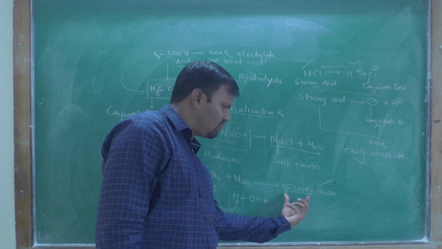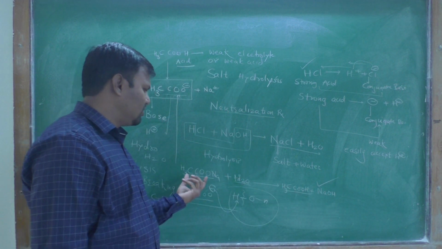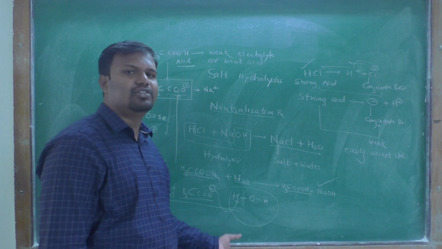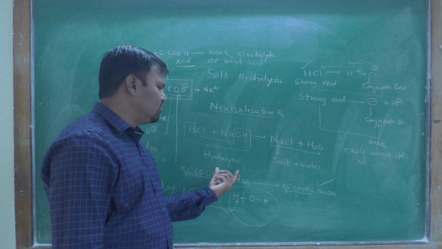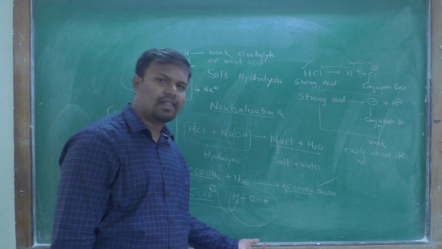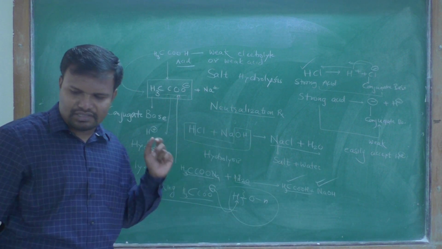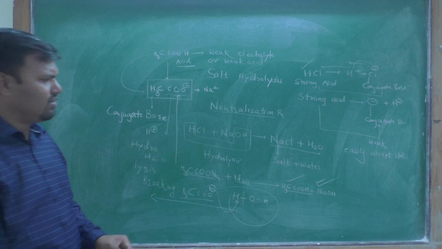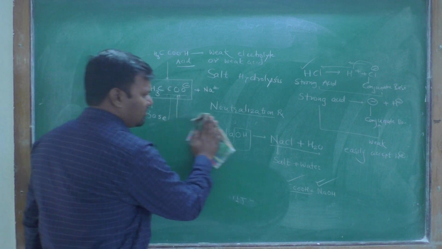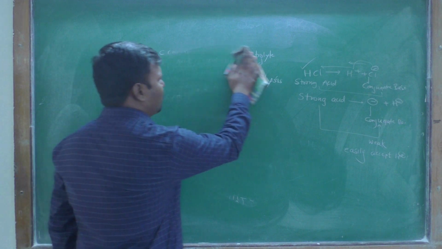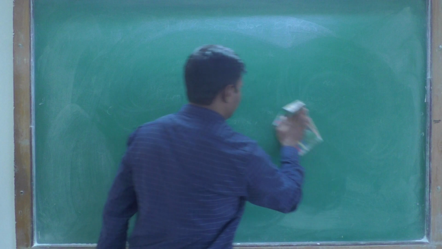Okay, same process. When acid and base mix together, you will obtain the salt and water. And the same thing happens in a very small amount when salt is mixed with water and gives the acids and bases. That is the neutralization reaction. The hydrolysis reaction is where from the salt you obtain acids and bases.